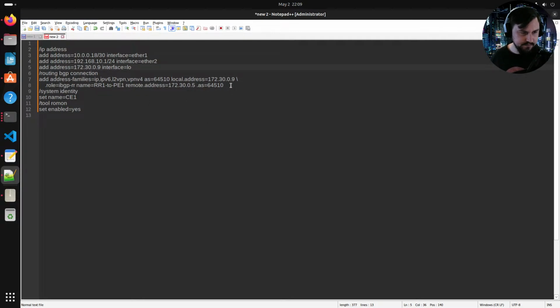Oh, and with the BGP, I'm just not sure how well it does this. Is it output.filter? Output.networks. Is it network or networks?